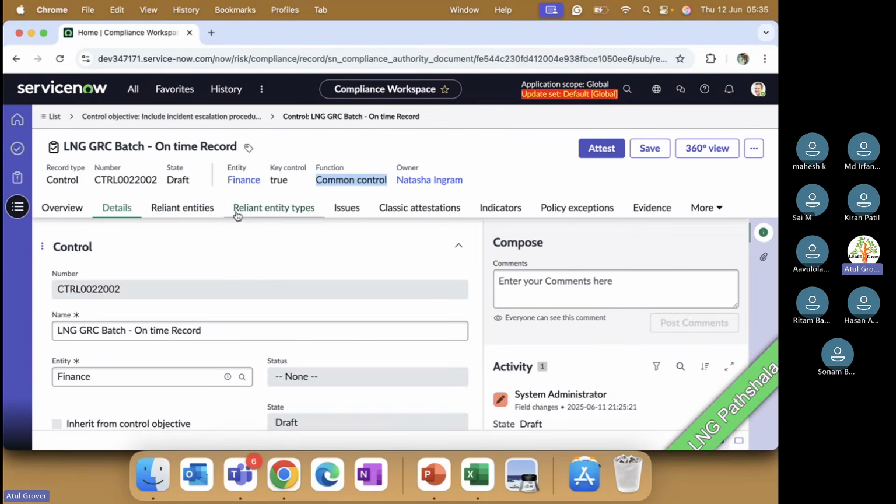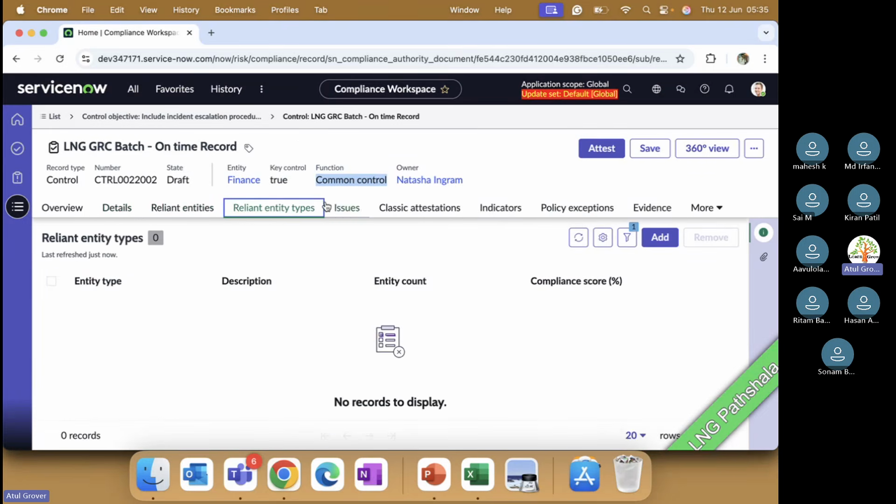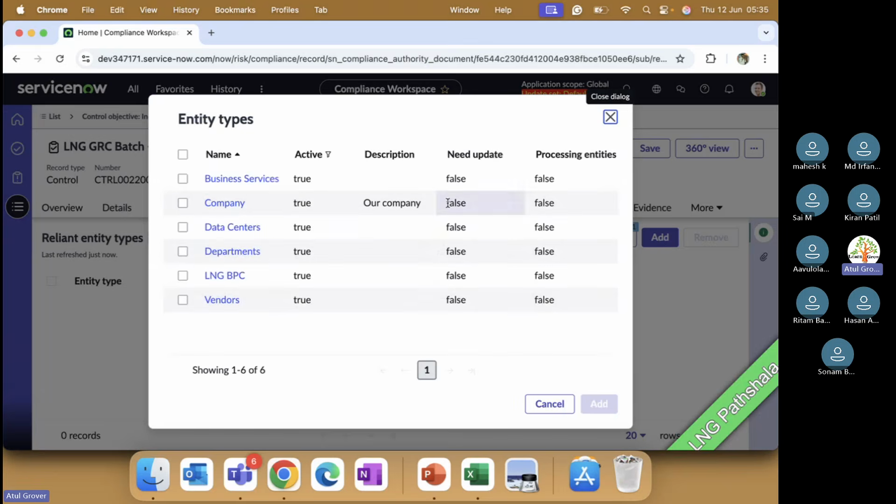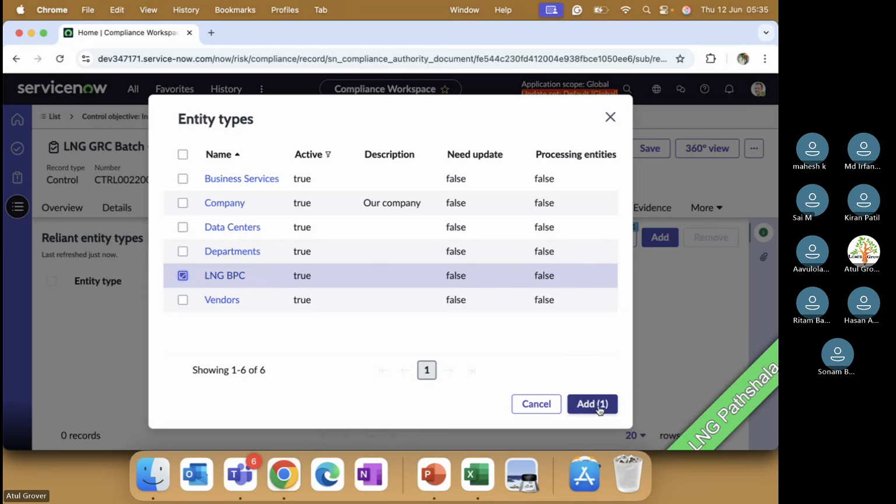Now I'll add the entity type, on which entity type you want to link this particular control, because it is common. I'll click add. I said this is applicable for BPCs. Add.